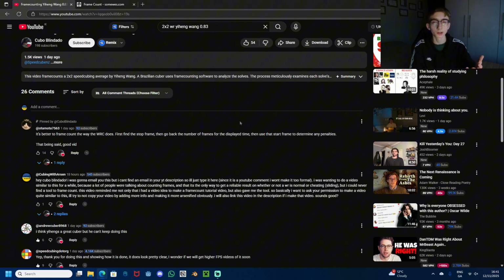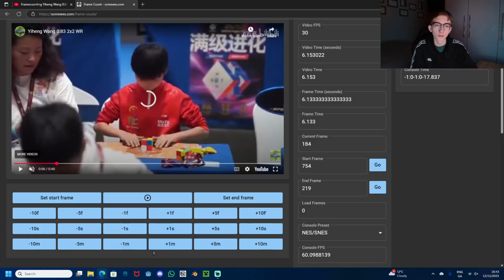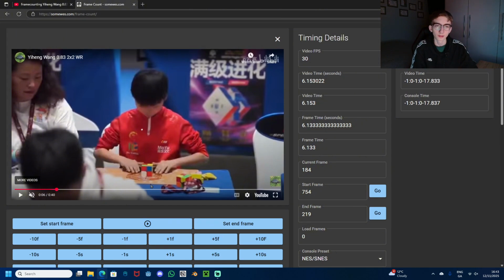But what we did was also pretty good. Instead of going from start to finish, we went from finish to start, which sounds counterintuitive. It might be. Oh, I'm stupid. Frames per second is not milliseconds per second. There's 30 frames in a second. Oh, I have to do maths now. Just do the method I did. I can't bother.